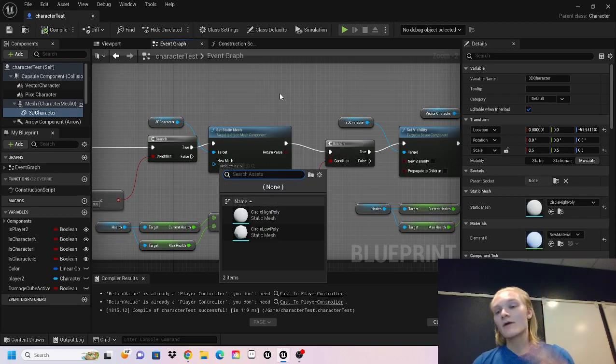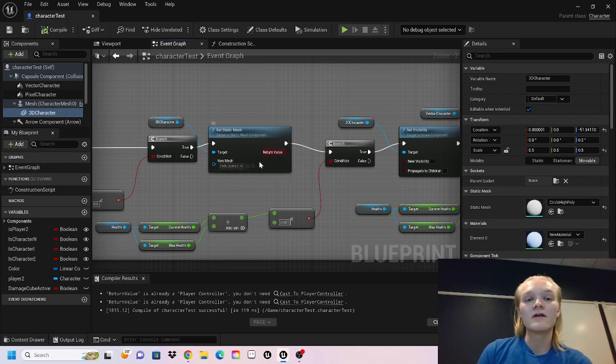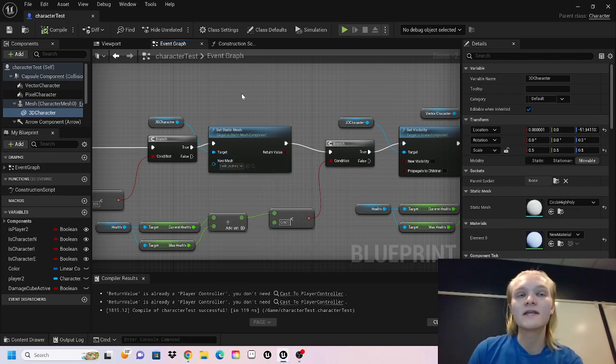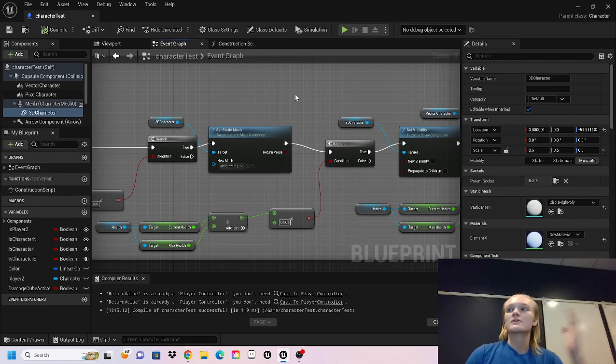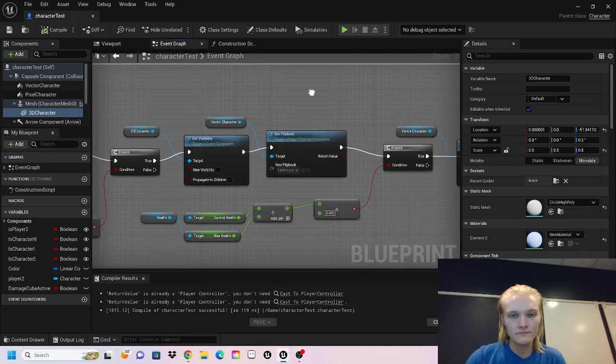Yes. See, well, now we're just learning on the fly. What I can actually do is set the static mesh or skeletal mesh, as will be the case in the future, to just be none. So once they reach a certain health bar, I can set it to none and still have that 3D character value there. So if it ever heals, you can then just respawn in the character. That is how it's going to have to be done. That is going to be it.